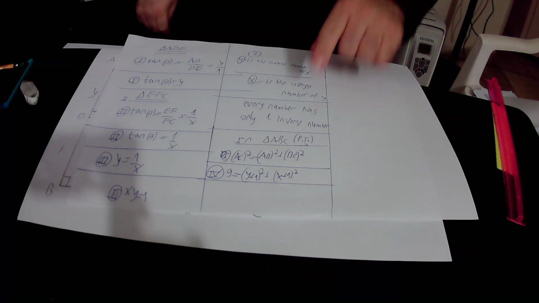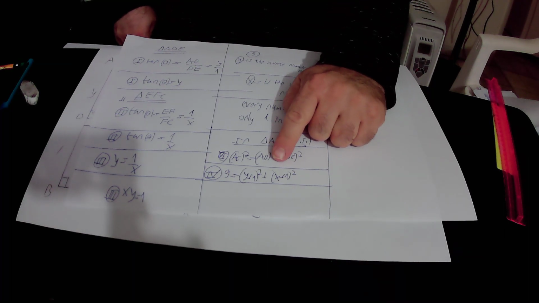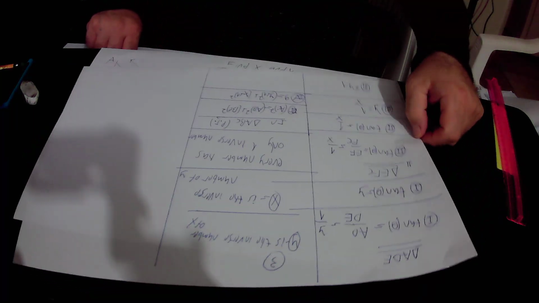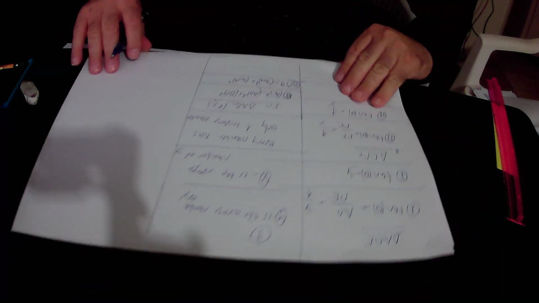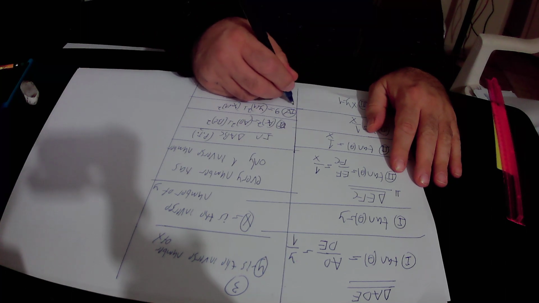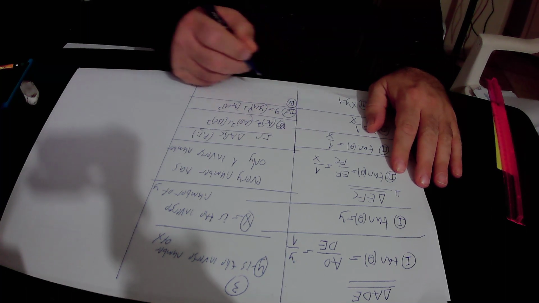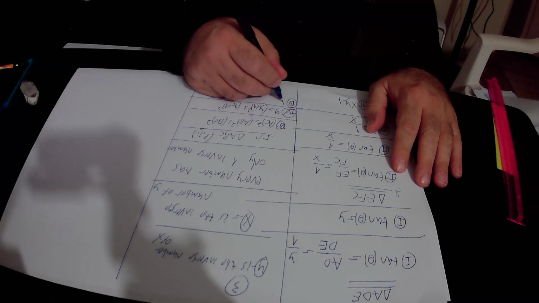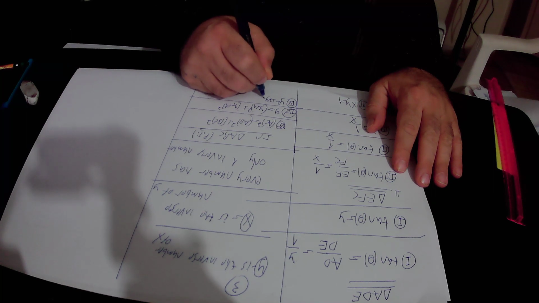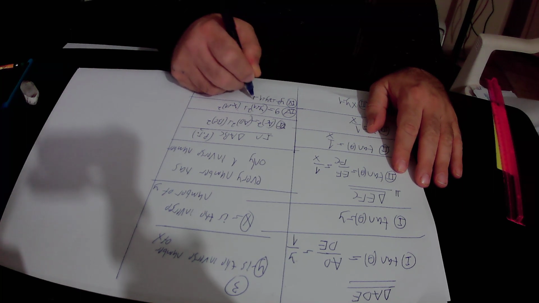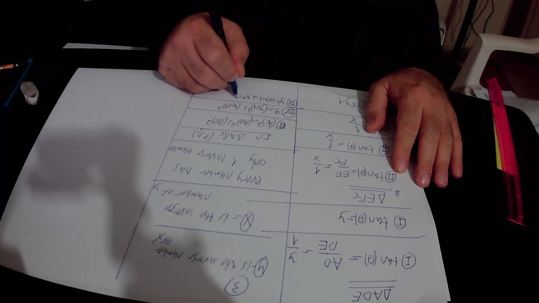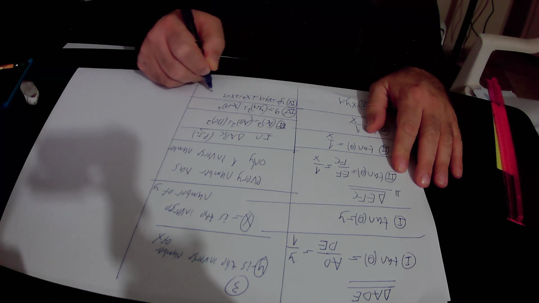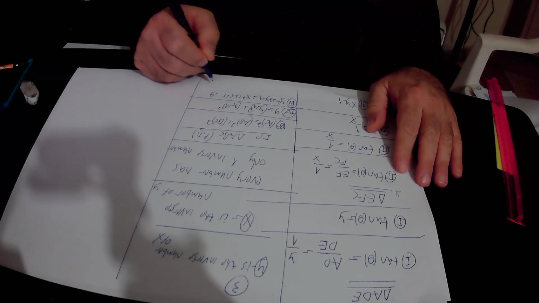So here we will open the brackets in this side of equation number 4, and we will get that (y plus 1) squared equals y squared plus 2y plus 1, plus (x plus 1) squared equals x squared plus 2x plus 1, and it equals 9.